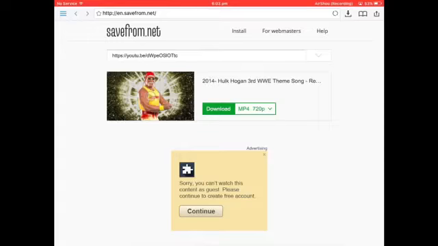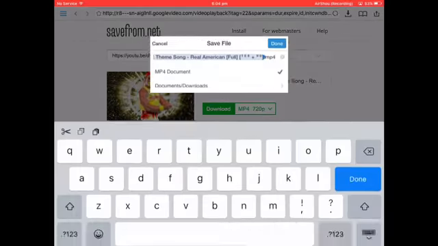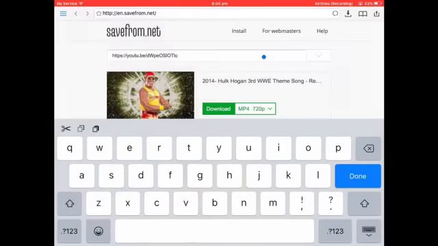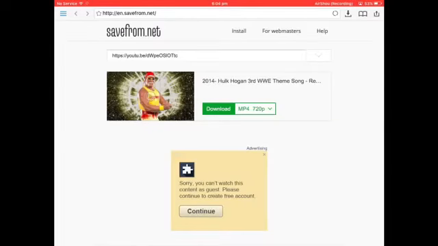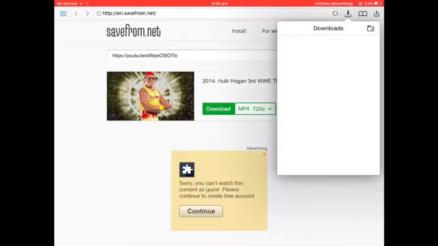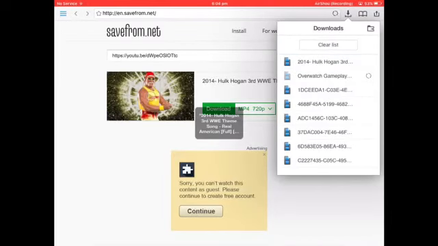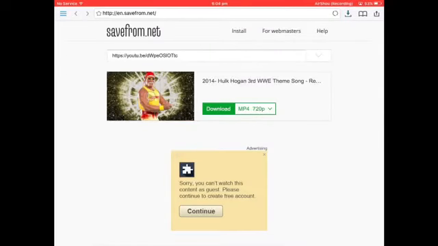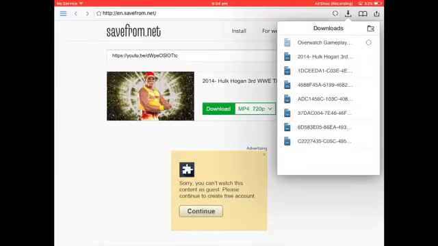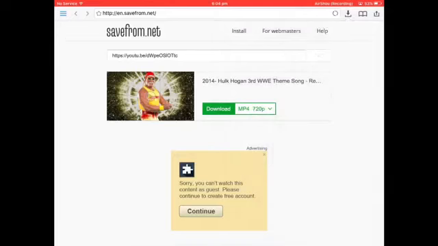And I copied the link for the Hulk Hogan theme song. So you want to press download, and now you just press done. It doesn't even matter the title, and now it will be loading. Now you want to go into downloads. Once it's downloaded, this little button here at the top right will be shaking. So you press that, and then you go into the Hulk Hogan theme song, or whatever the link is. It'll be the top one. Obviously it won't be this.